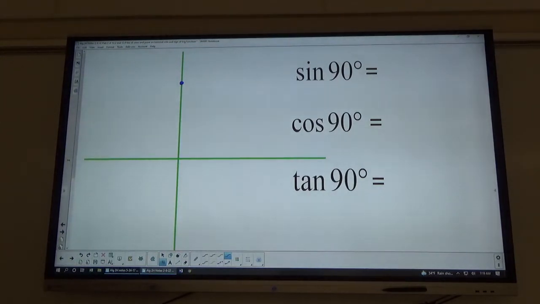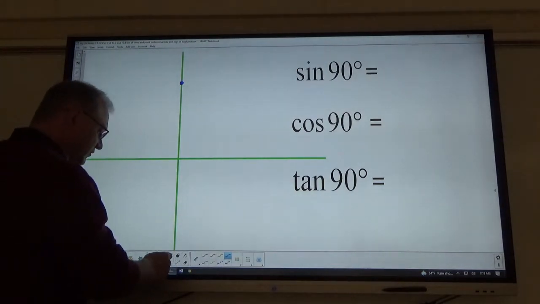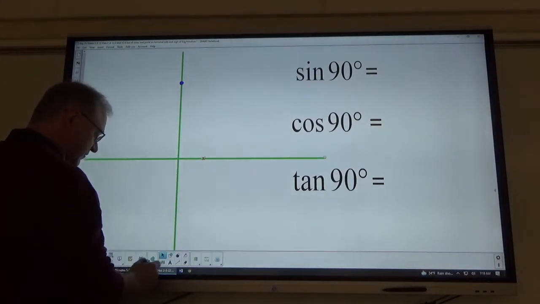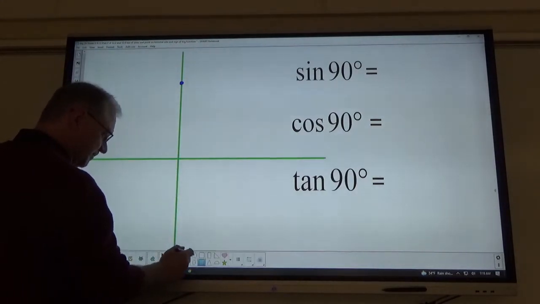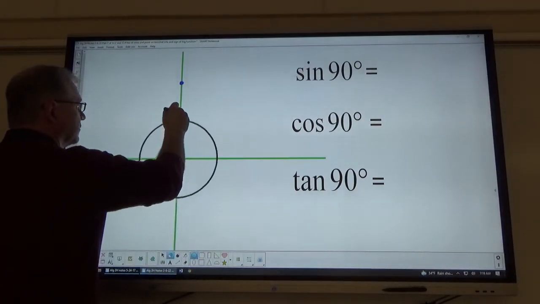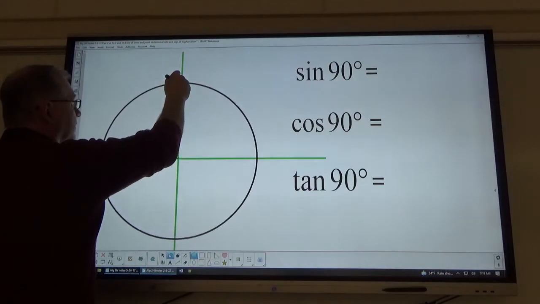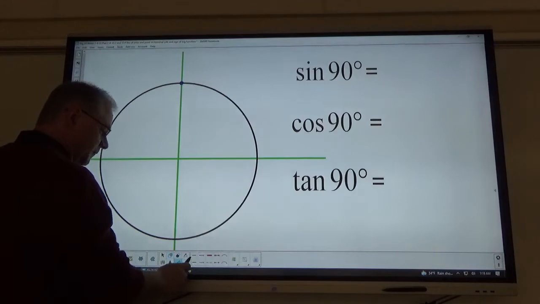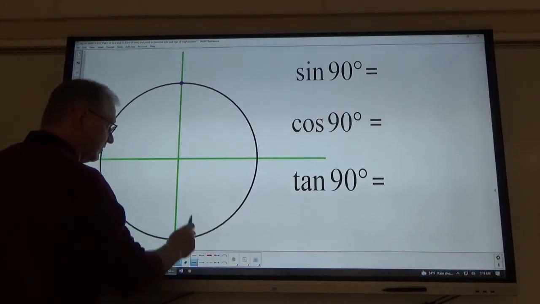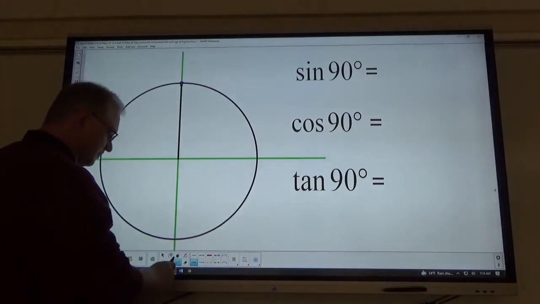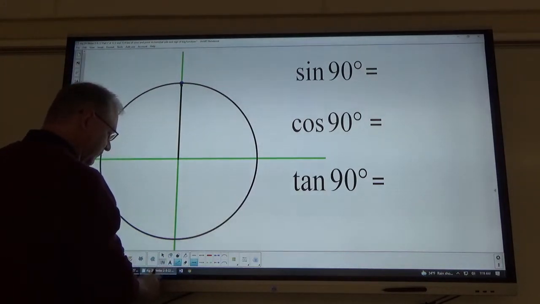So if it's at the 90 and it's on a unit circle, let's draw a unit circle here. Oops, I'm not talking a square or circle, come on. There we go. Here's my center of my circle. And that's the radius. The radius of my circle is this distance here. That's the radius.